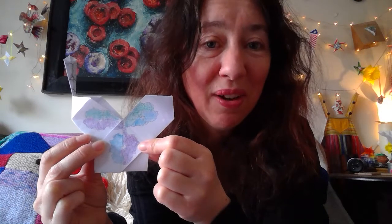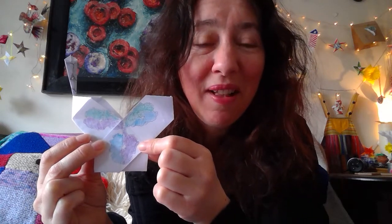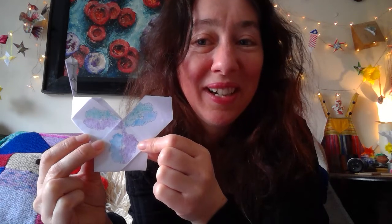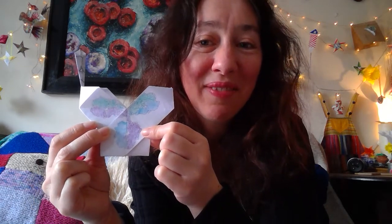I was actually asked by a patient to learn how to do origami. It's not something I'd done before but she spent time with me and was very patient and kind. It wasn't something I felt I could do before that, but with that really kind, positive attitude and going slowly, you'll find you can do amazing things too. I hope you'll also get that sense of achievement and find this relaxing and delightful as well.